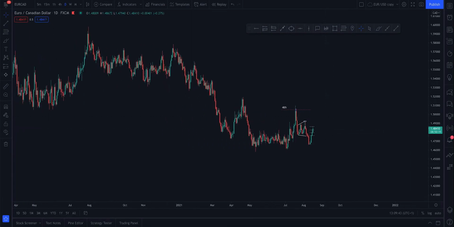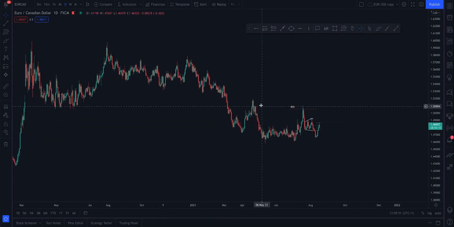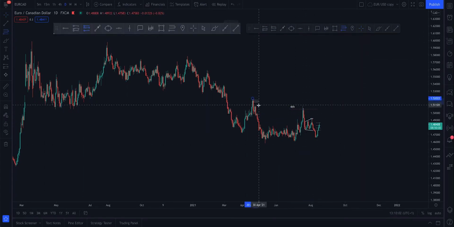So with EURCAD, you can clearly see that price has been pushing down, then we've had a pullback, price has pushed down, we've had another pullback, and now price has pushed down, and I'm looking for a pullback to the Fibonacci level to continue its push down. So what I've done is I drew my Fibonacci level on at the top of the impulse here, to the bottom of the impulse here, and looking for it to hit one of those levels before it starts to retrace.